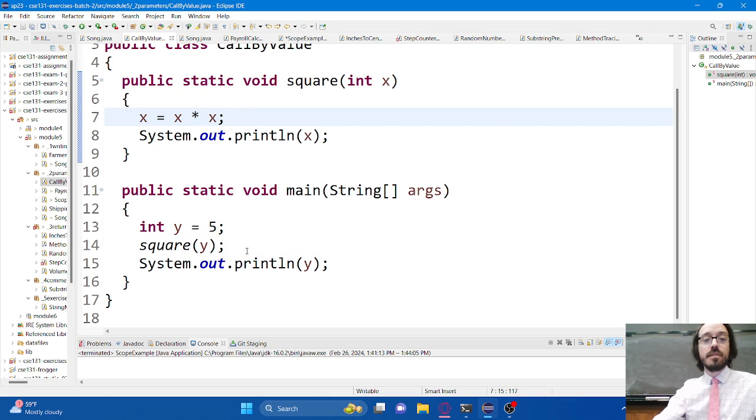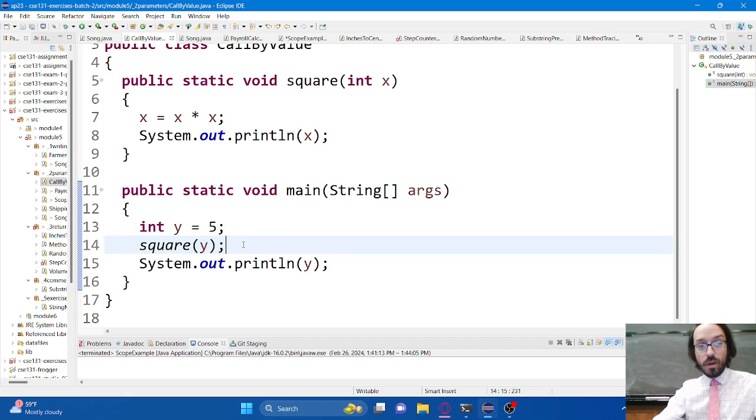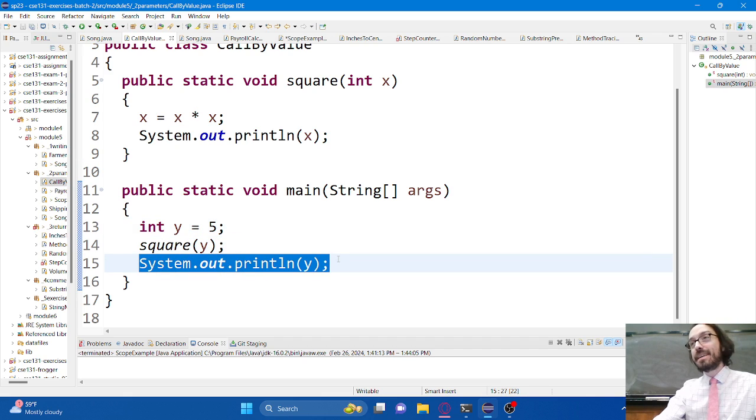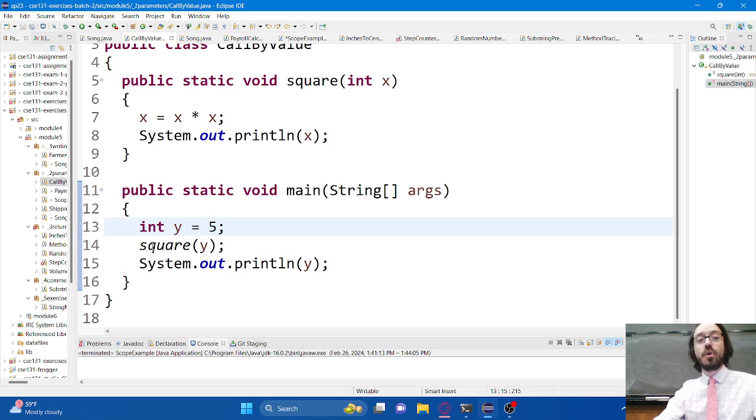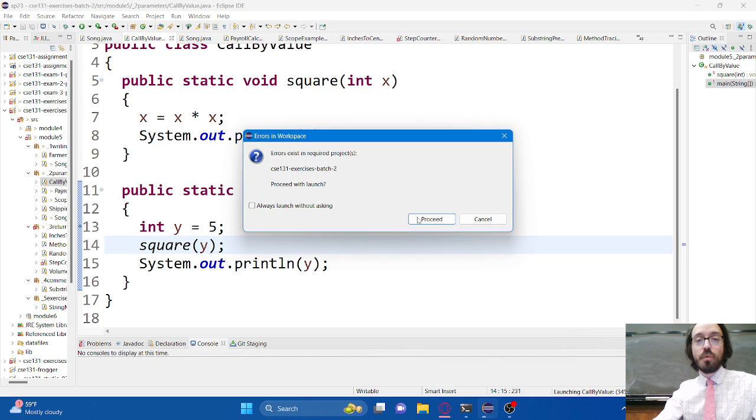and then squaring that copy. In other words, if I set y to 5, say go square it, and then print out y again, I still expect y to be 5, right? I don't expect this method to change the value of 5. It's changing a copy of that value. I hope that makes sense. I'm again going to use the debugger to try and illustrate this point in more detail.